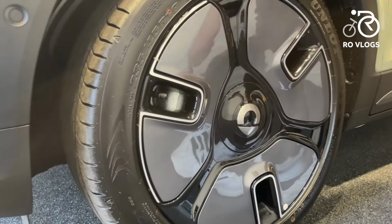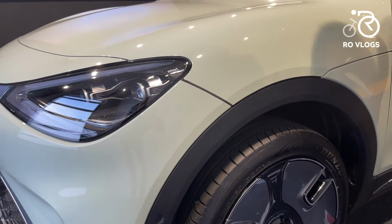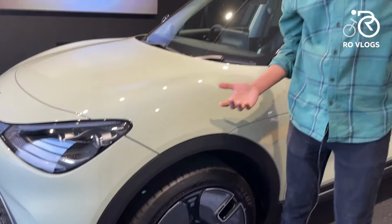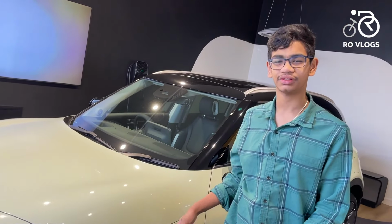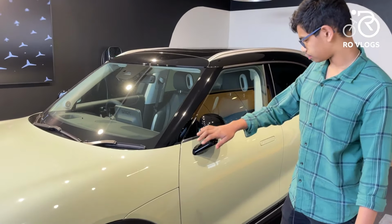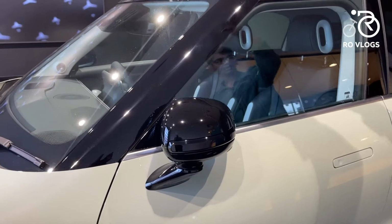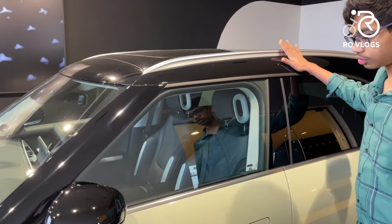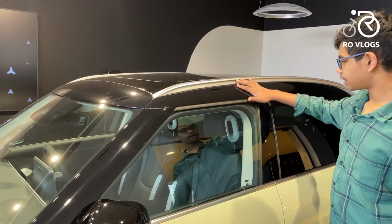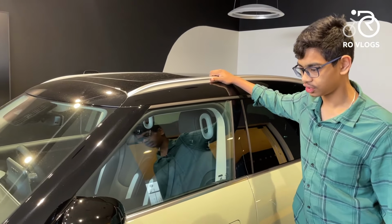Nice badge. Moving over here, you've got some black cladding to make it more off-roady, which it does not look. It's not an off-roady car. It's mostly going to be used for city and motorway driving. Now, moving over here, this car has got the two-tone paint. So you got the green over here and black over here, which makes it look much, much sportier than it is. That's nice. And you got these roof rails over here. These are basically just for show.